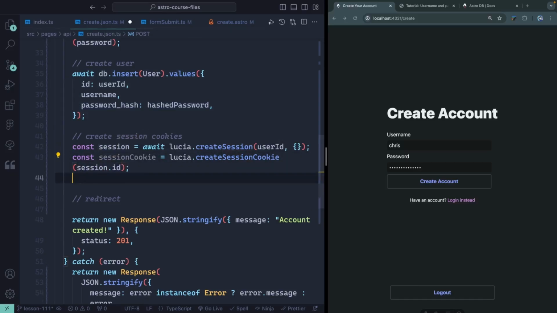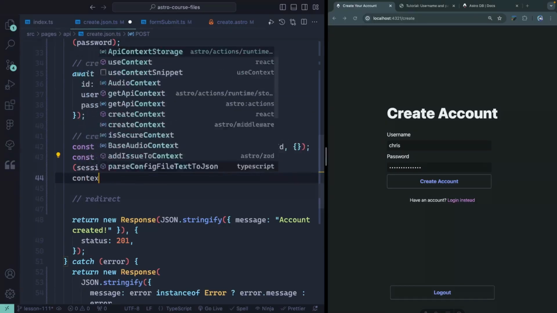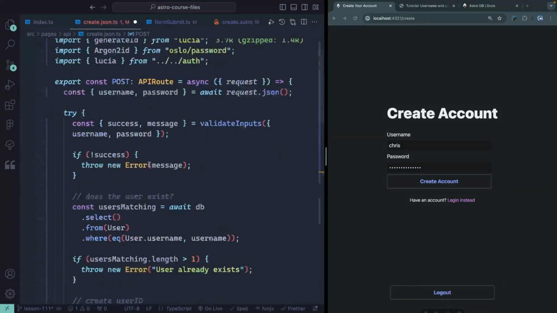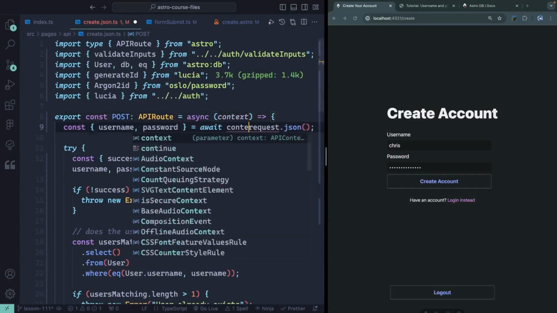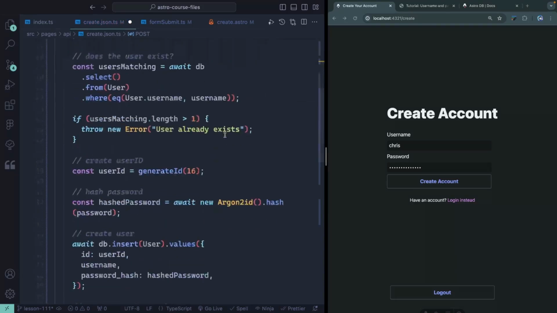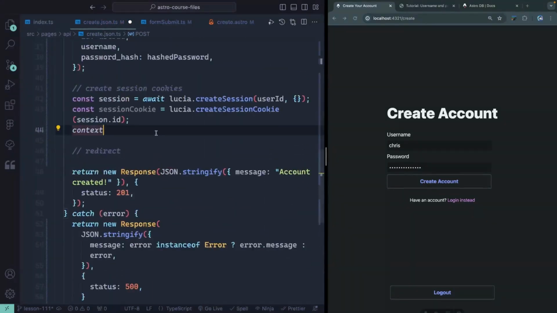Finally, let's add these cookies to the browser. So context.cookies. So we need to have access to the context here. And I think the way we set this up originally, we only needed the request. So I should probably actually grab the context right here. So let's not destructure request so I can get the entire context object that comes along. And then this will be context.request. And I think all the rest of our things are fine here. Yeah. Okay. So let's come back down here. Now we've got access to the entire context object.